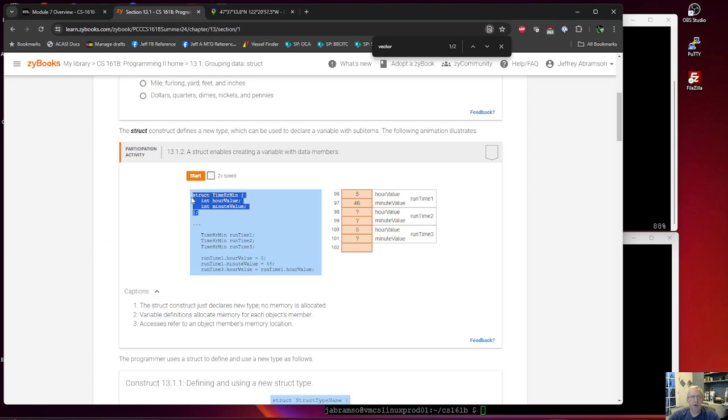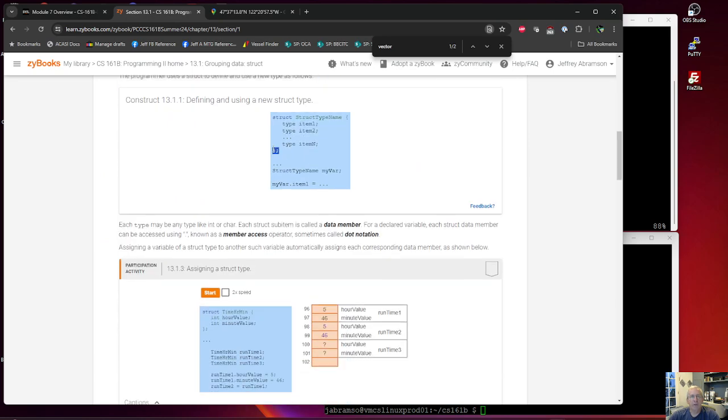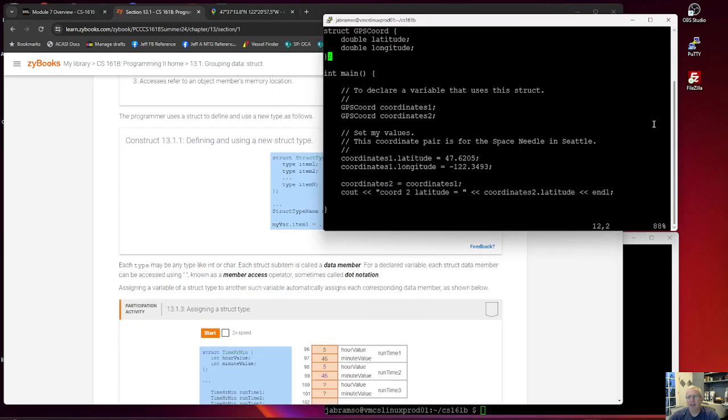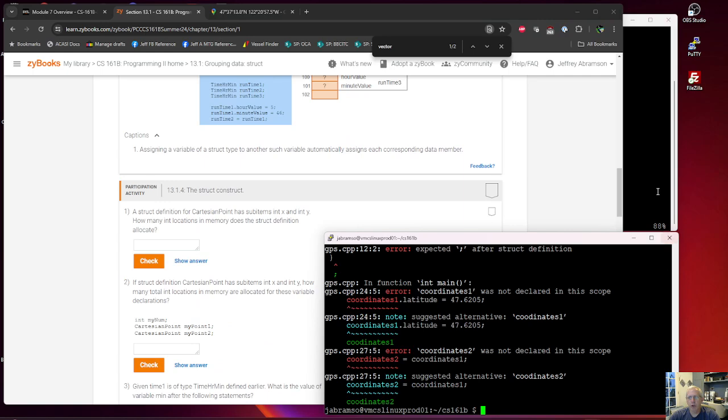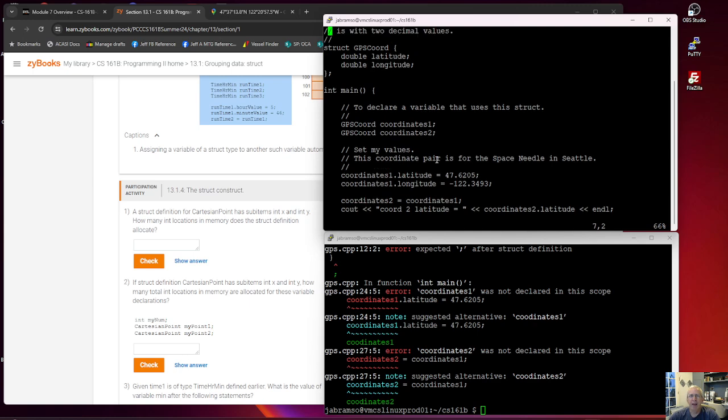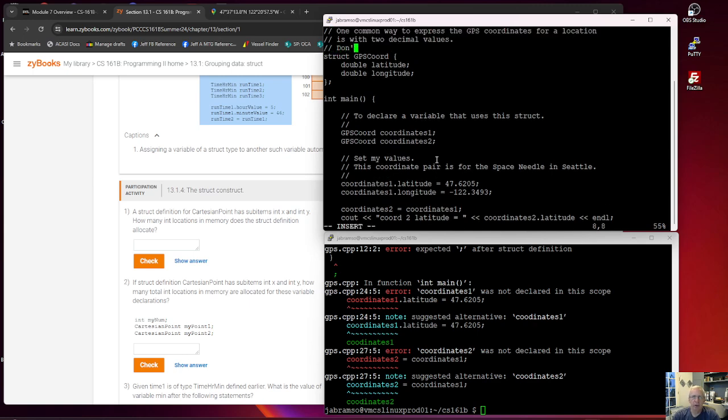If you see here, there's a semicolon, and so on. This is an exception to where we use curly braces, right? There's no semicolon after main, and there's no semicolon after your for loops and your while loops and things like that. So, don't forget the trailing semicolon.